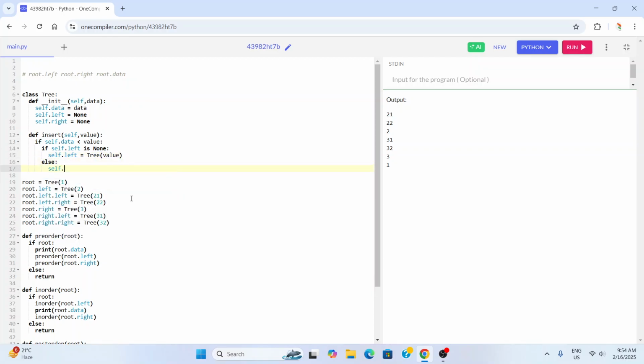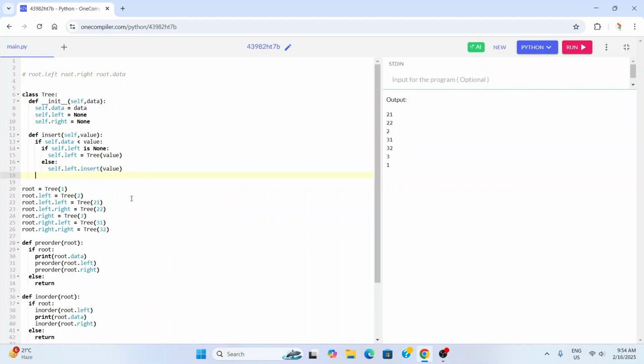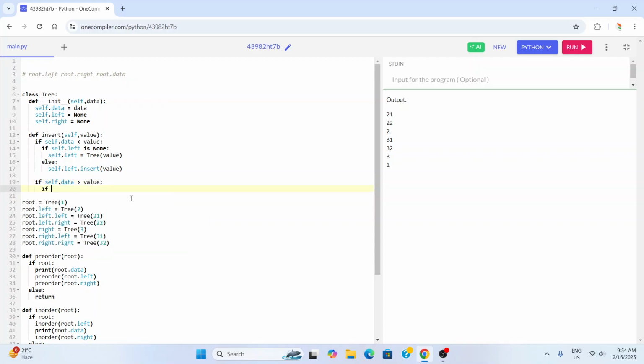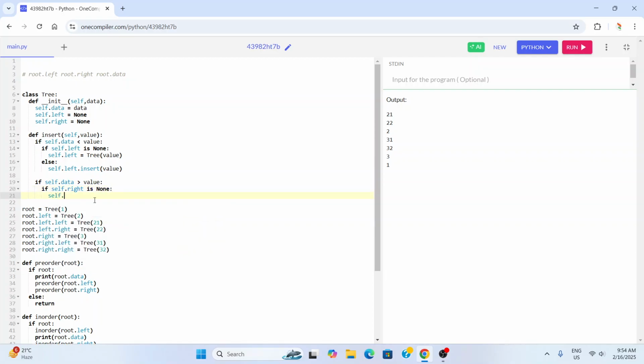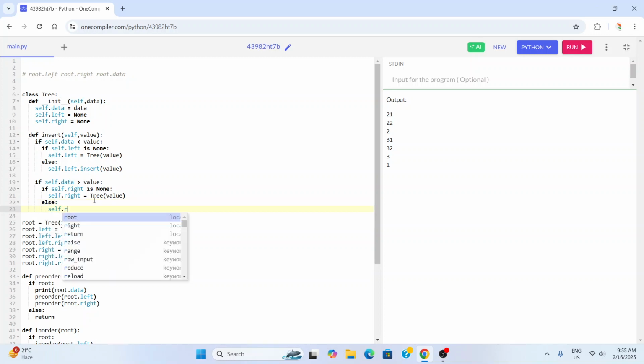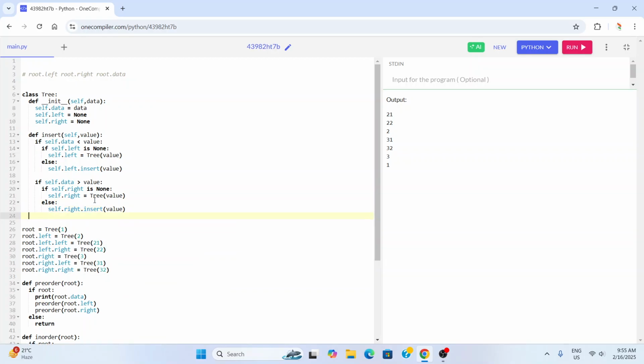Otherwise, we insert into self.left. And if self.data is less than value, then if self.right is None, we simply assign the new node to self.right; otherwise, we insert the element there. So this is the automatic way, and we will just remove the manual way.